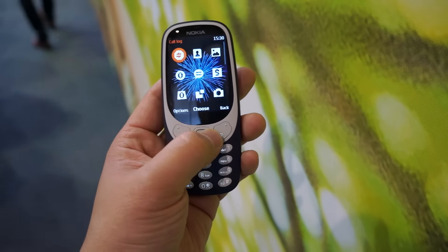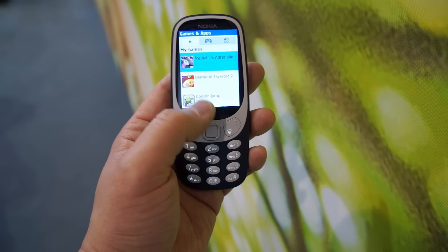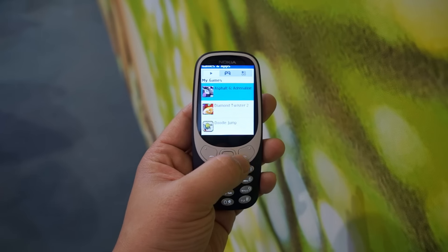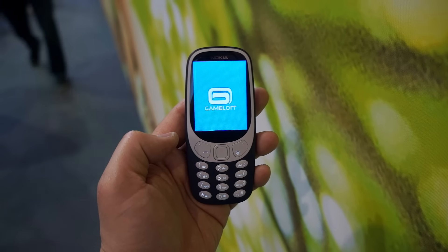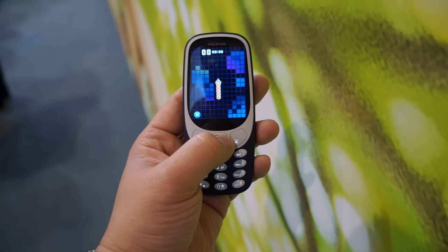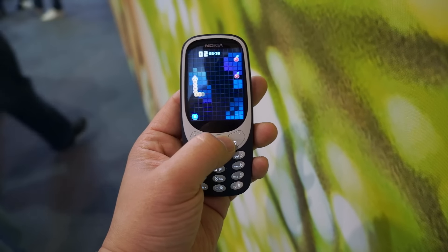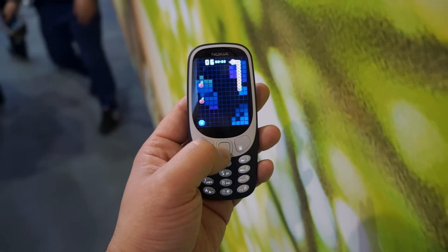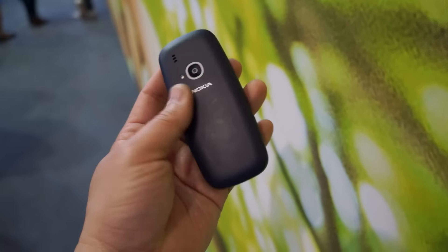You can go right into contacts, photos, whatever you want. There's actually some games in here too, not just Snake. You can get all kinds of different games — look at this, Asphalt 6. How the hell are you going to play Asphalt 6 on this? Snake is here too, but it's not the same snake that you remember if you're an old school user. It's definitely a modernized one. I mean, one-handed gameplay — this is definitely one-handed gameplay for real. Really cool. But how long is this going to last? How long before the nostalgia wears off before you just dump this device? They're probably going to get enough sales off of this just by nostalgia alone.